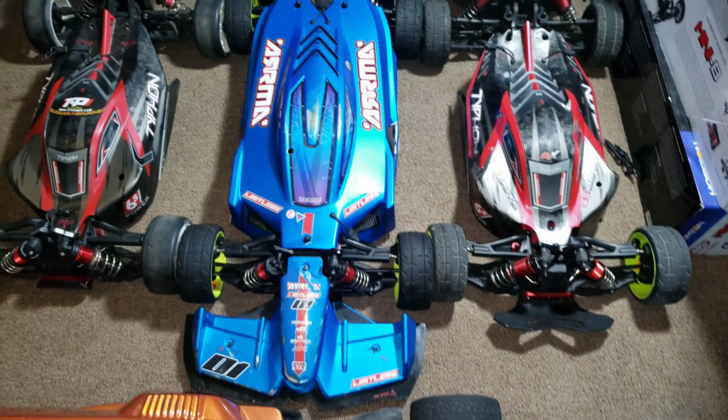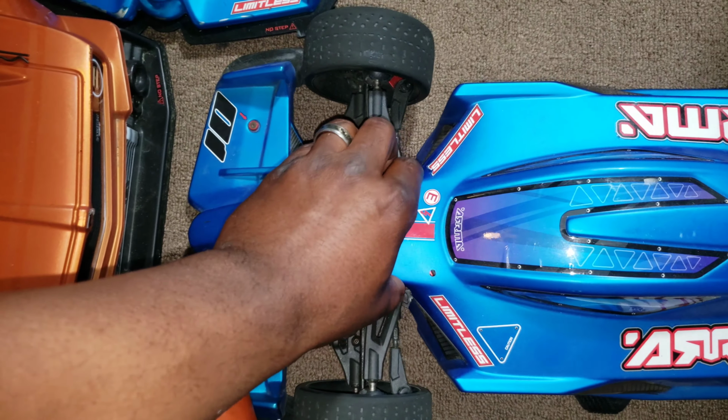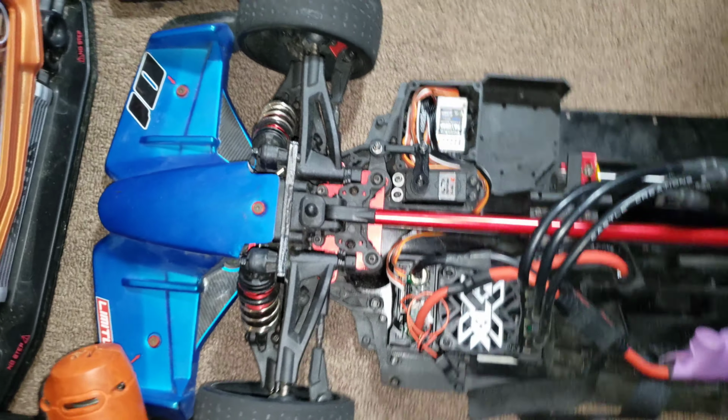And this Typhon that I picked up from the guy that started me in speed runs, he showed me how to do them. He does them to all his. So what I'm going to do is I'm going to take my drill and show y'all where to drill at, which is not hard to find. The drip screws are underneath.